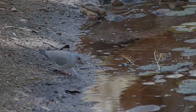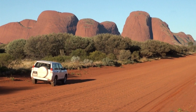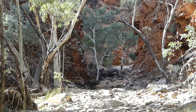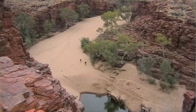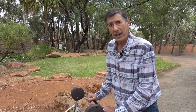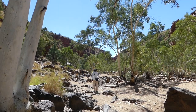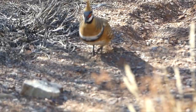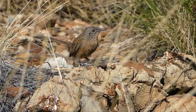Alice Springs is the base, and the Red Centre is basically deserts around Alice Springs. In the southwest there are wonderful, world-famous geological structures — Uluru and the Olgas — and closer to Alice Springs are the MacDonnell Ranges. They run east-west for about 400 kilometres with spectacular scenic gorges and waterholes. Some waterholes are permanent, helping birds cope with extreme dry summers. Along the dry creek beds you get river red gums, and elsewhere it's mainly spinifex grass, with many birds dependent on this habitat including spinifex bird, spinifex pigeon, and on the slopes, dusky grasswren.